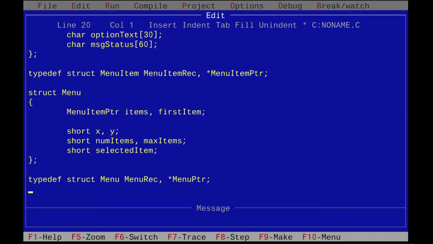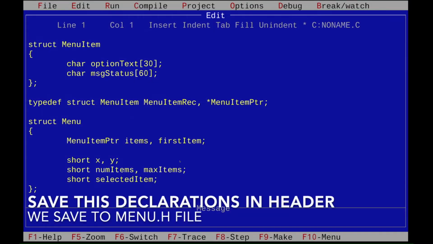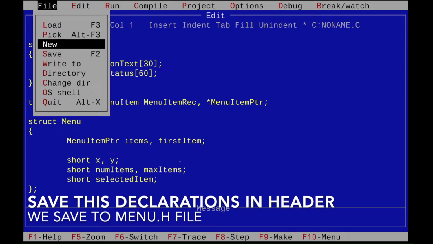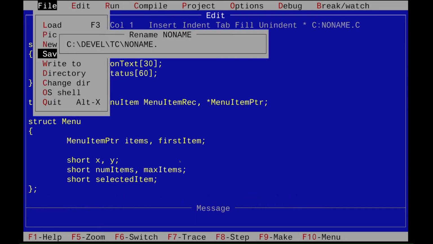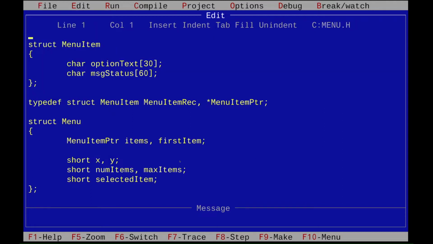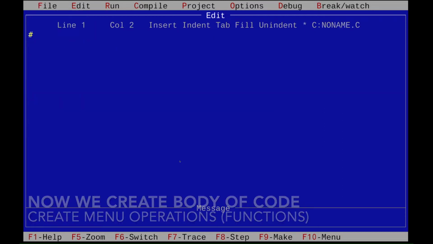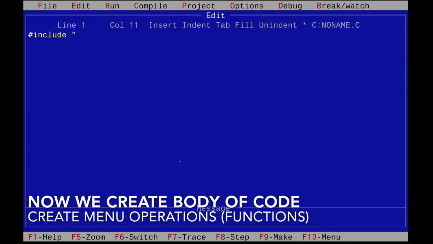What's next? Next is to define the operations that can create the menu. We need to put this in the file menu.h and menu.c, include menu.